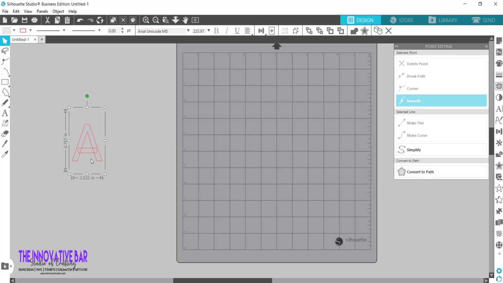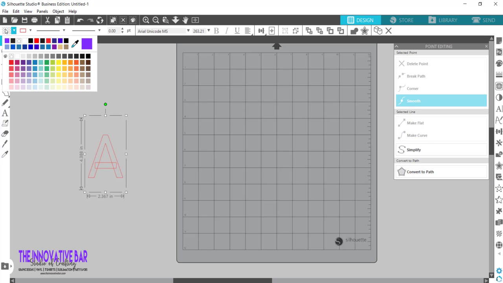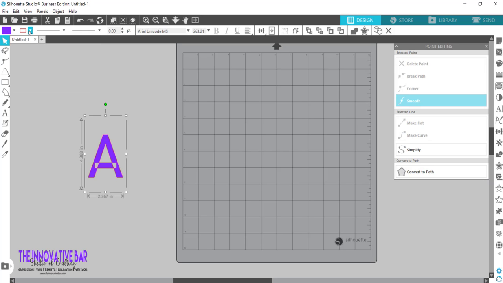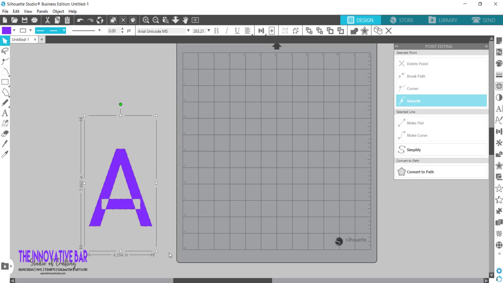So now, once anything is activated, you have an extra menu up here on top. This is your fill color right here. You can color it with any color. This is your line color, black. This is where you pick what style of line you want to add. You probably don't see it. Let me zoom in.